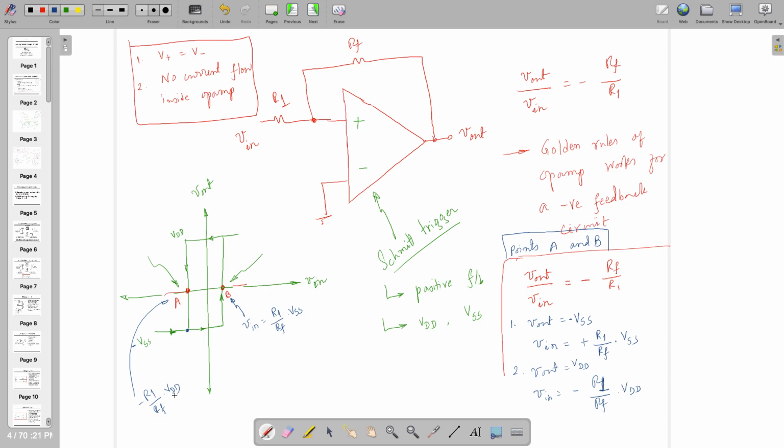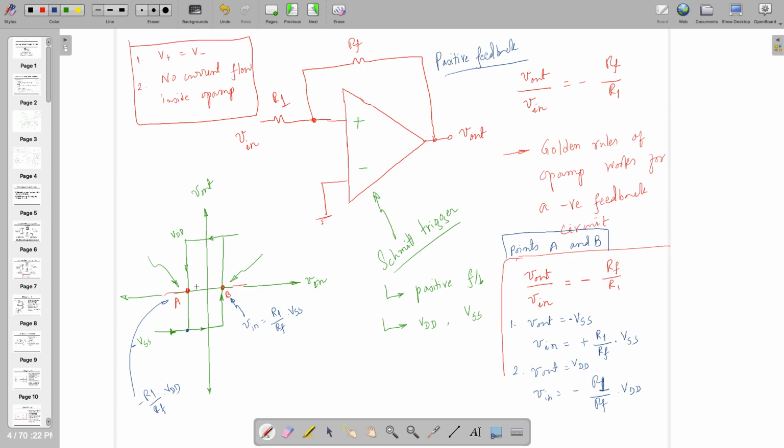In all such conditions, we have to note that this is a positive feedback. It's not a negative feedback, it's a Schmitt trigger whose output is either VDD or VSS. For small threshold points, it will make the decision to change. So this is what we are actually doing, right? If you are interested in an output like VDD or VSS, one of the major criteria is to keep your amplifier in positive feedback. Do not keep it in negative, and don't care about phase margin and all. Or you keep it in negative feedback but keep the phase margin less than 45 degrees, where the oscillations are there and oscillations grow such that it reaches VDD and VSS.